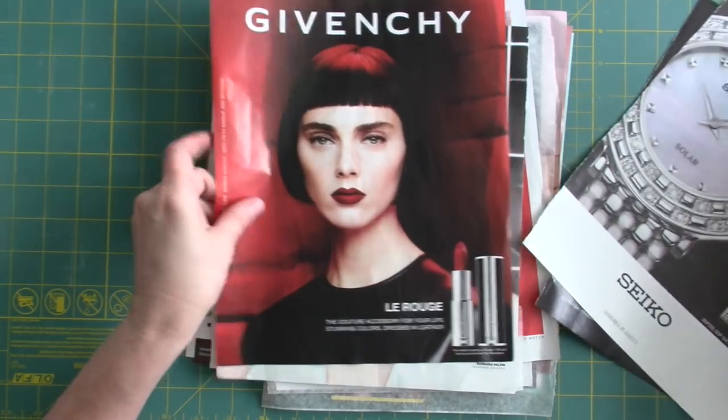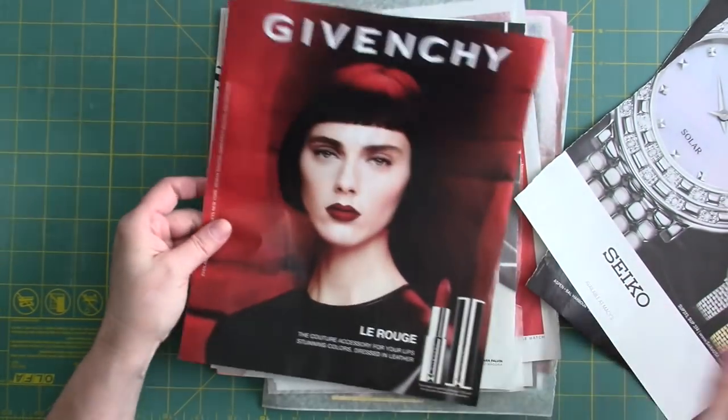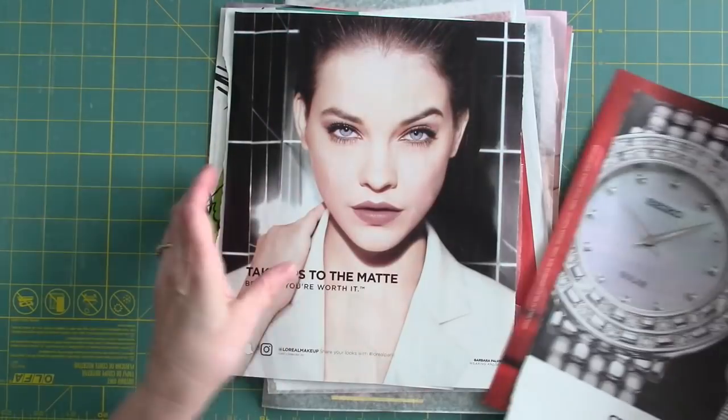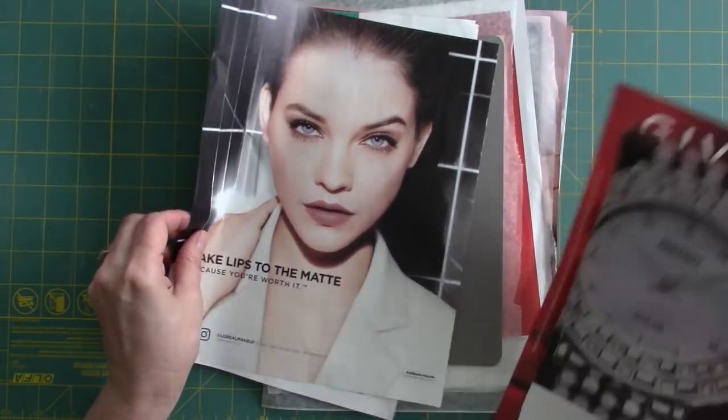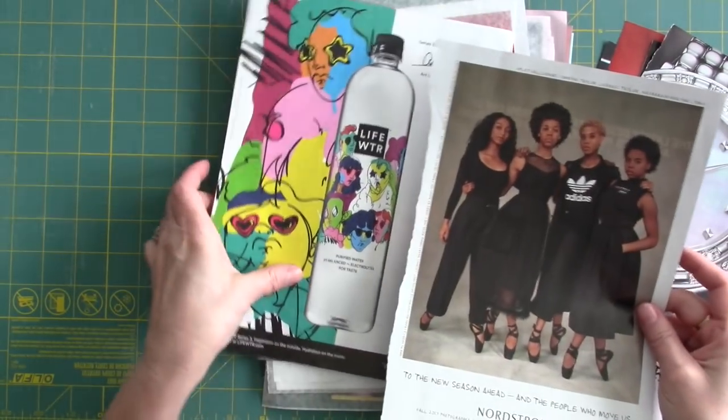I love her face. She has such an interesting face, with the way her hair is. I'm going to do something with her, I just don't know what. And she has another interesting face. And I love these ladies. I don't know what I'm going to do with them.